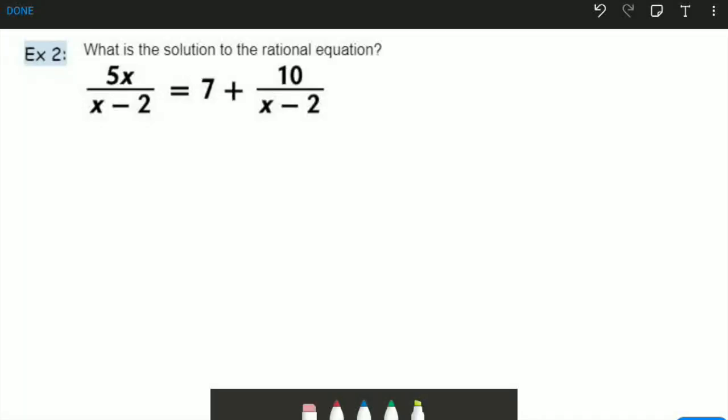Okay, in this video, we're going to solve another rational equation. Just going through, we're going to find our common denominator first. We currently have 7 over 1 as that middle fraction, and x minus 2 is our other denominator, so our common denominator would really just need x minus 2. We'll multiply both sides of the equation by x minus 2. Said both fractions, but we're multiplying both sides in their entirety by x minus 2.